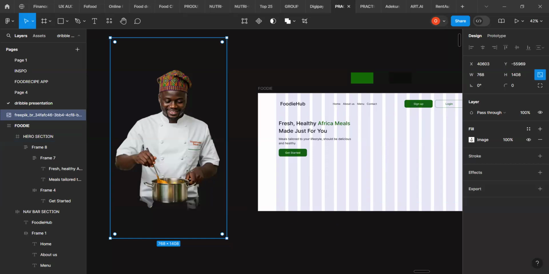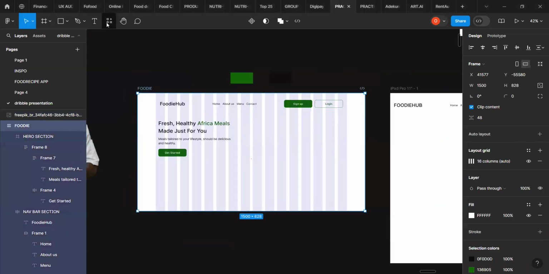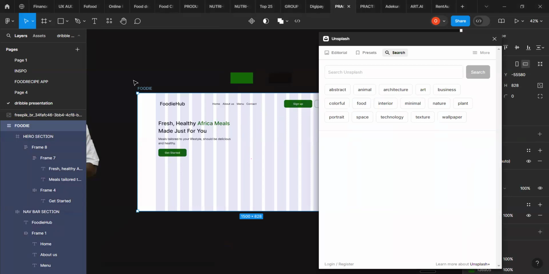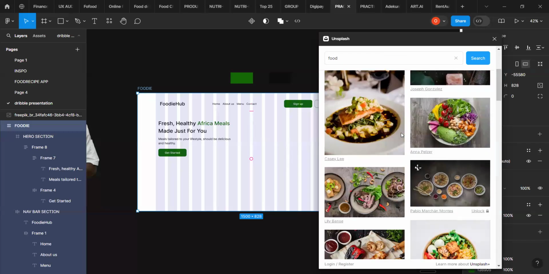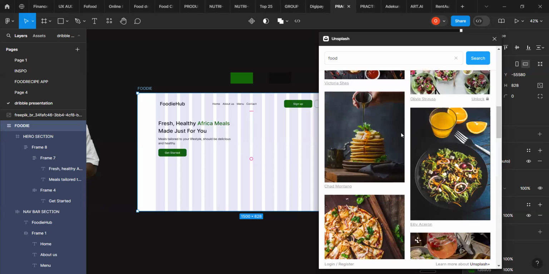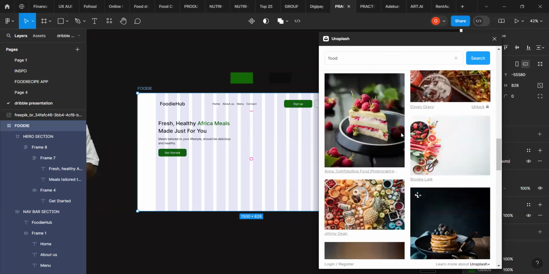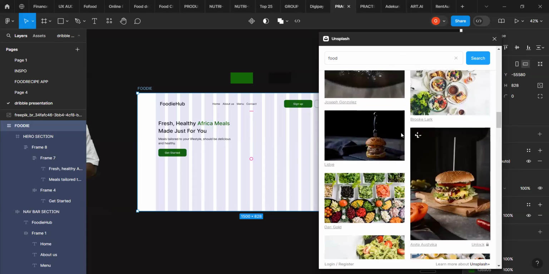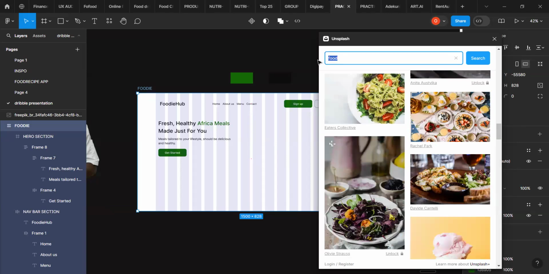We're going to make use of whatever image we see in Figma from Unsplash, so that I don't waste time on this. Food.